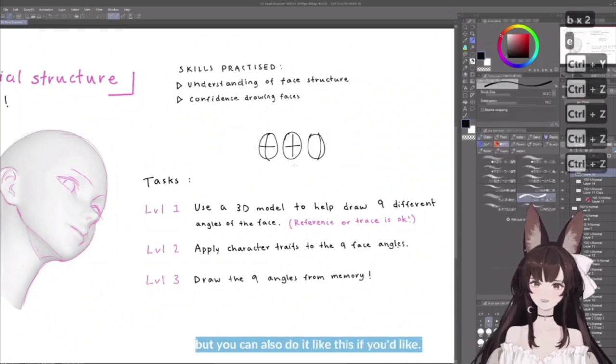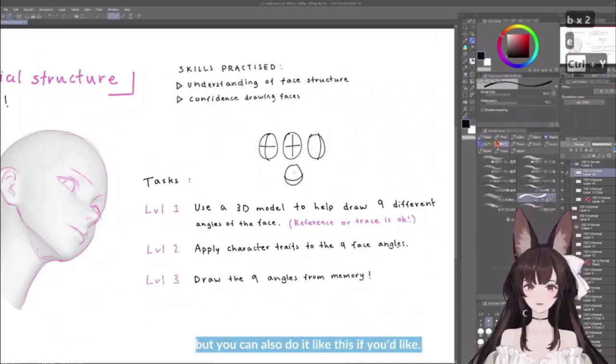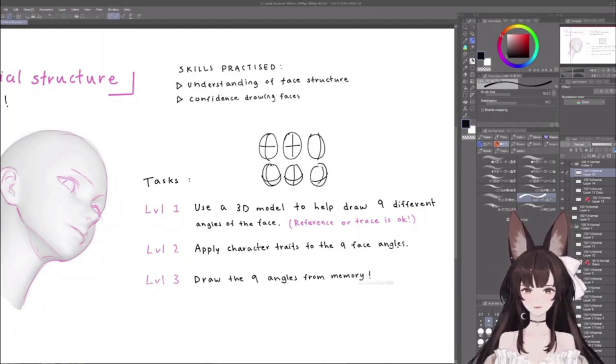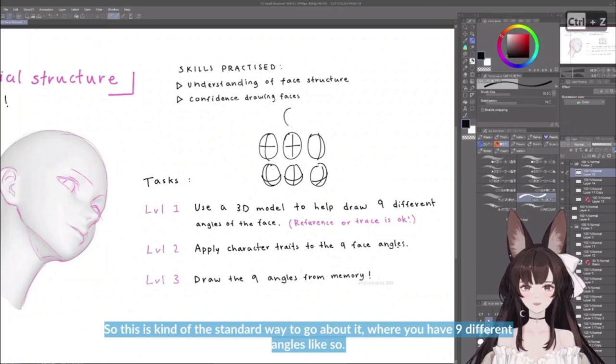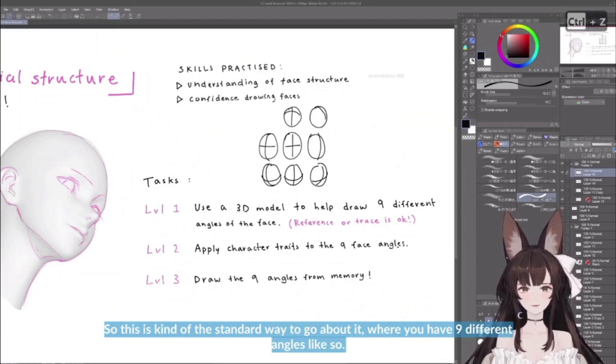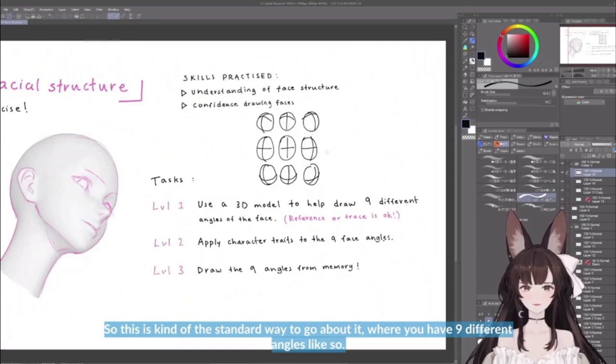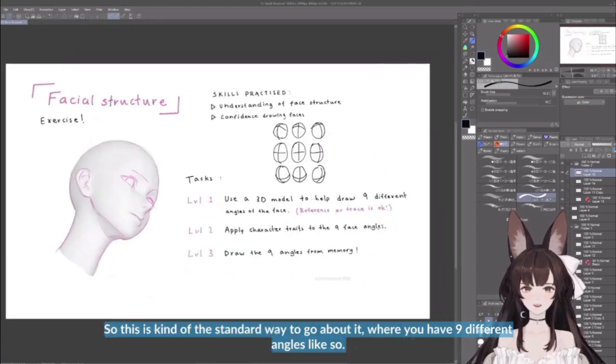But you can also do it like this if you'd like. So this is kind of the standard way to go about it, where you have 9 different angles, like so.